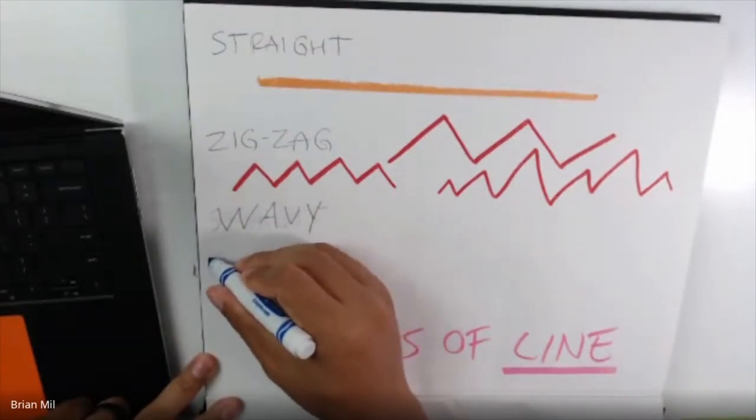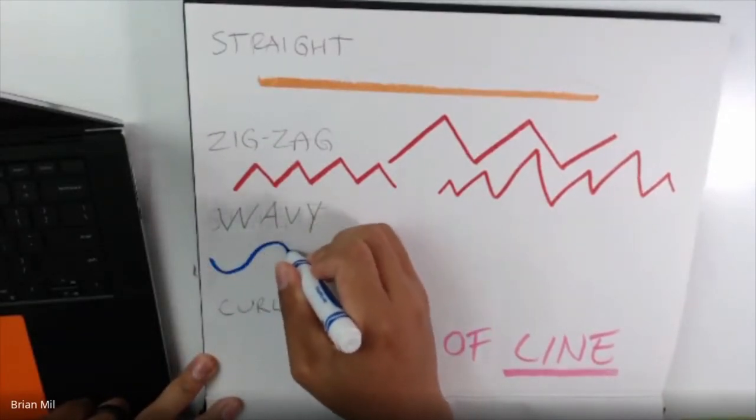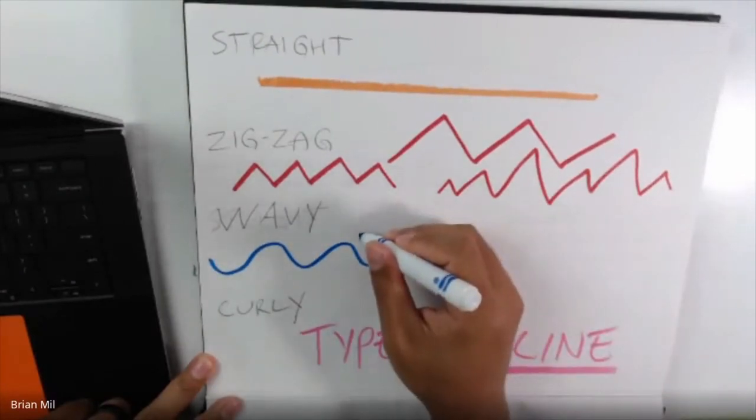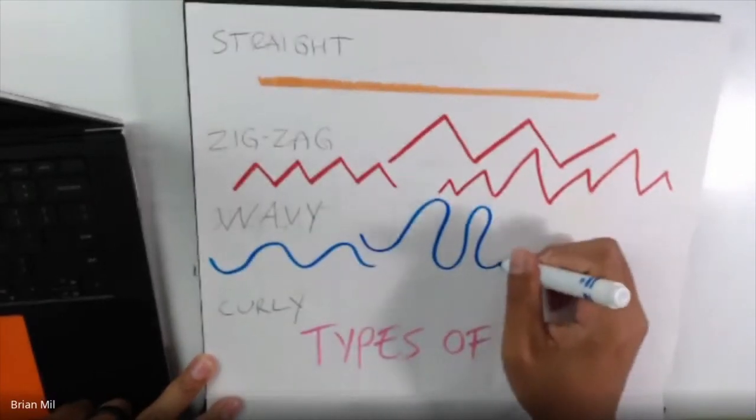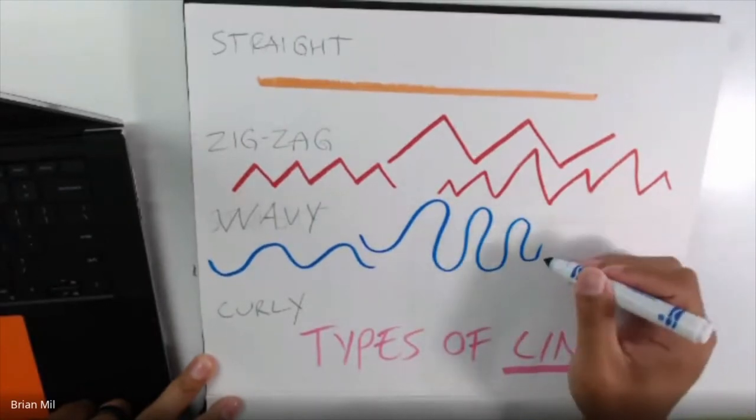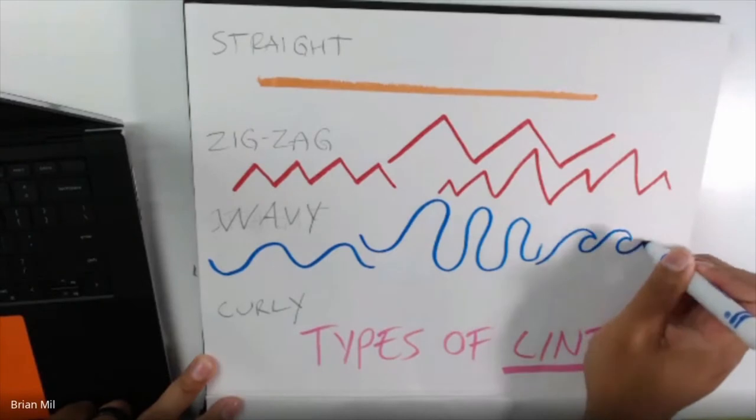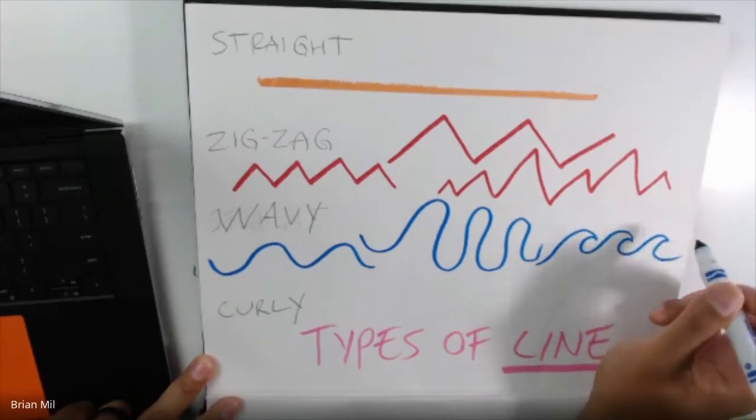So she just showed me how to do a wavy line. There's a couple ways, actually. So let me show you one way. So these are wavy lines, right? I've also seen people go like this before where it's like super wavy like this. Or it could be kind of like an ocean. I've seen kids do this harder one like that. That's called wavy too.